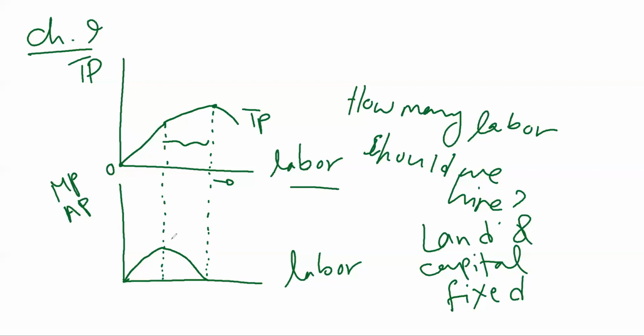But this reduction in MP shows that our workers are not as productive as before. We are hiring more. Remember, hiring more means extra cost for you, which means your marginal cost is going up, which is another important graph in this chapter. So you are hiring more, your total number of burgers, your TP, is still going up, but the additional burger per worker is actually going down. So you should probably stop hiring more workers right here.